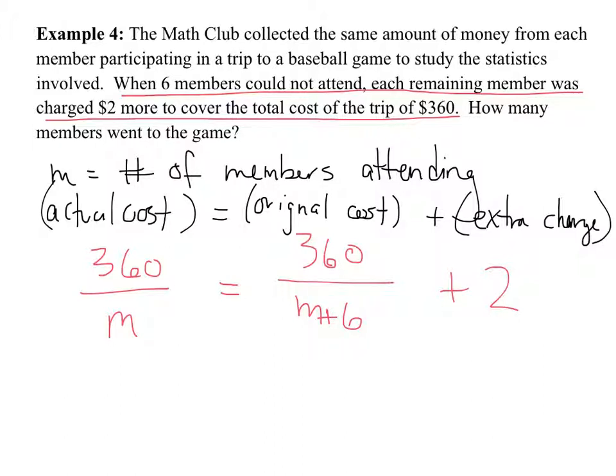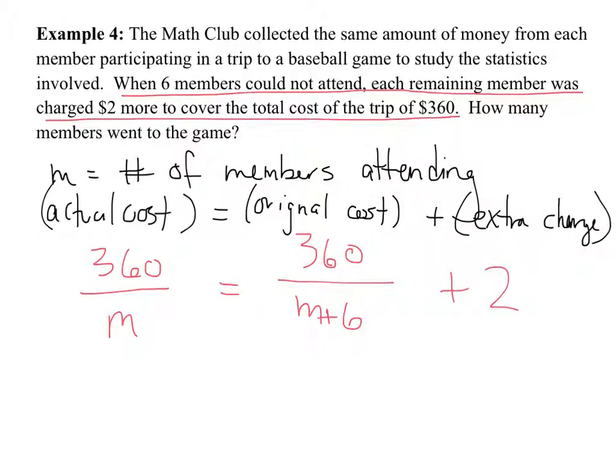It can't be plus 2 per person, right? It can't just be plus 2 as usual. Plus 2m. Look, everything's per person. 360 over n is the price per person. 360 over n plus 6 is the original price per person. Plus $2 per person. It's all per person. Yeah, your dimensions are actually consistent throughout. This is the question he was asking. If it was a group cost, these are costs per person, though. 360 is the group cost, right? 360 over m is the current cost per person. This was the original cost per person, plus the $2 is what gives you the current cost per person.